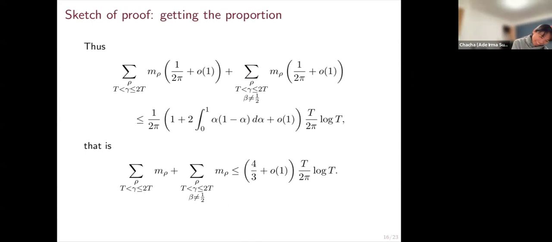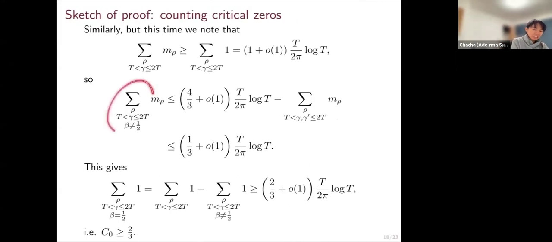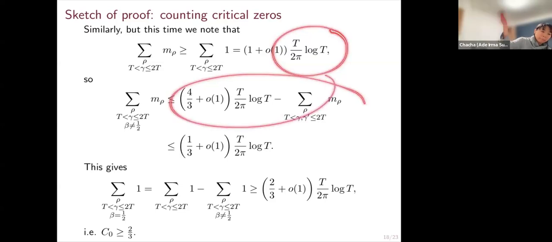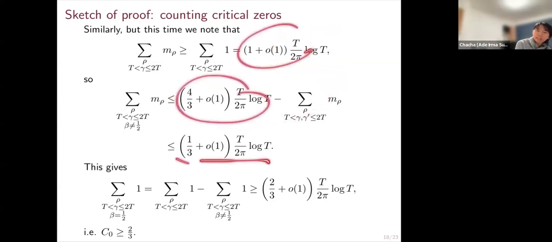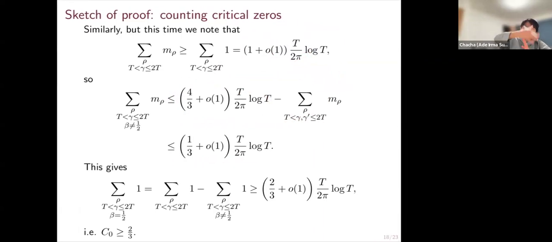Let me go back. So what I did just now was that I want to say that this is at least, well, this guy minus this guy, right? This is not at least, at most. This is at most the right hand side minus the other sum, and that other sum is bounded below by this one, and therefore this is bounded above by this minus this one, and that is 1/10.